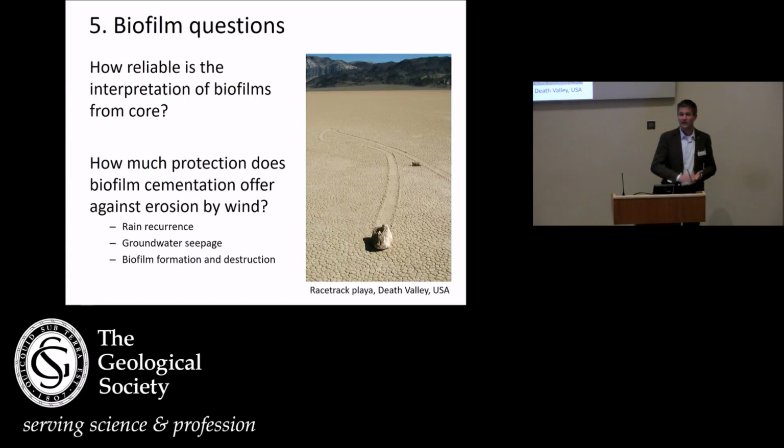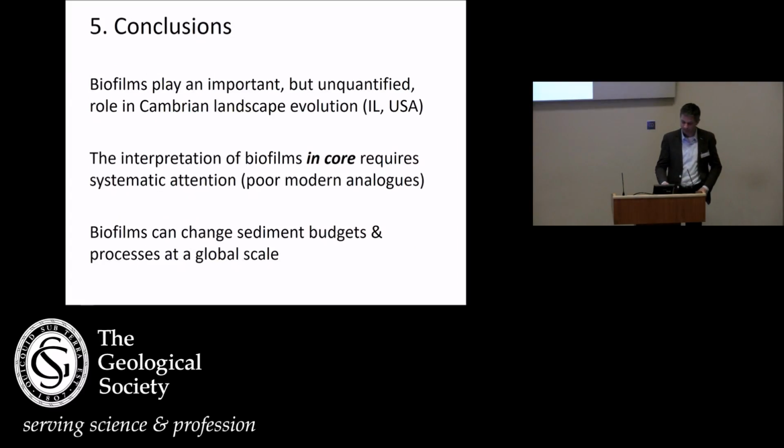We need to match that up against the recurrence of rain, obviously, because if there's only a rainstorm every now and then, your biofilm needs to protect the ground for a very long time. If you've got very frequent rainfall, that's a whole different story. Groundwater seepage also becomes very relevant there, so the general surface of the land.